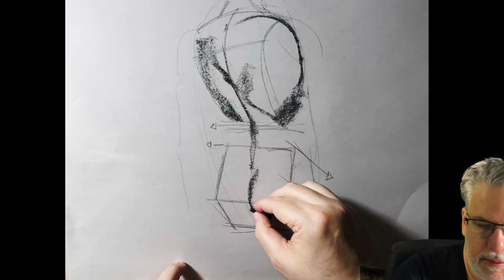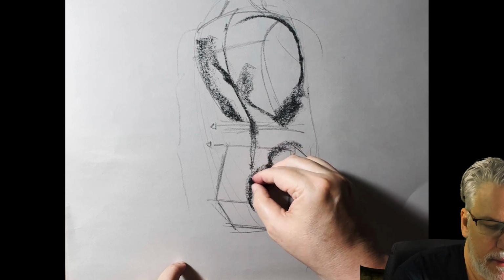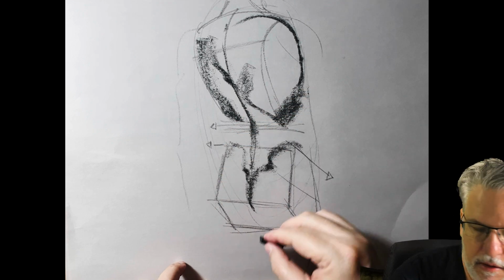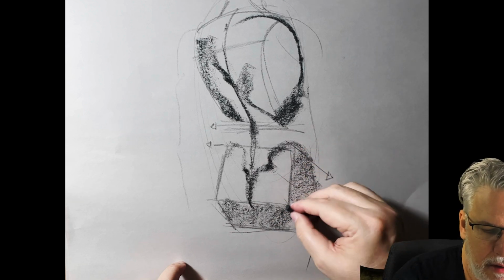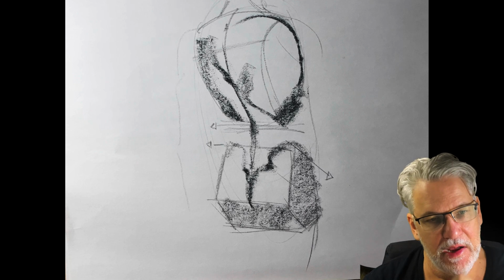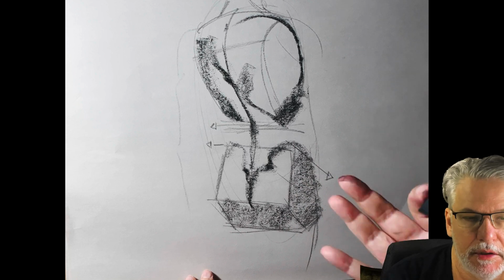Then we have our gluteus maximus. Remember we talked about the butterfly in a previous chapter. This is our butterfly. And what I'm doing is I'm building up from dark to light.